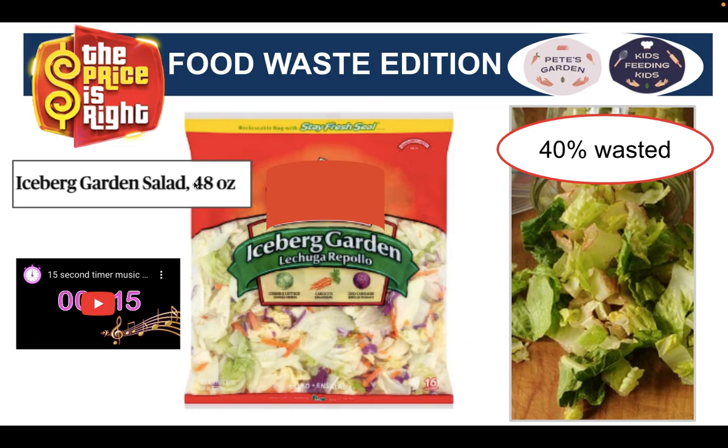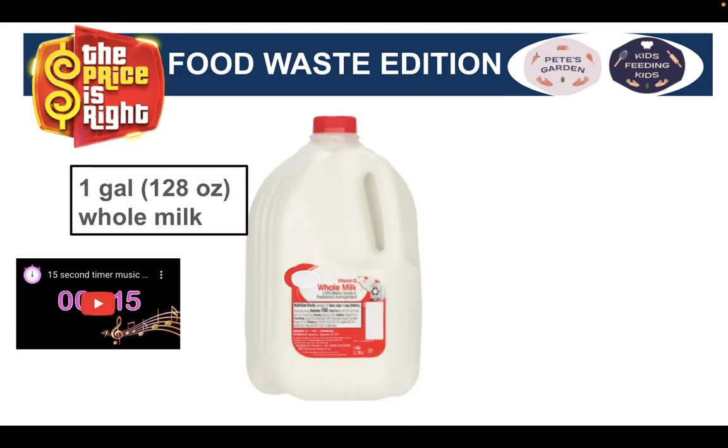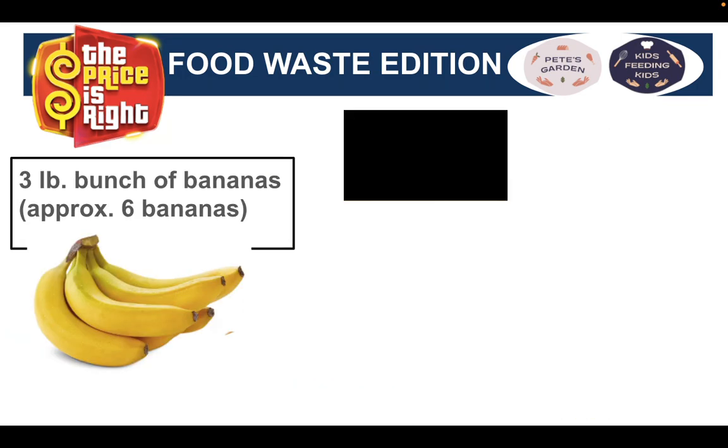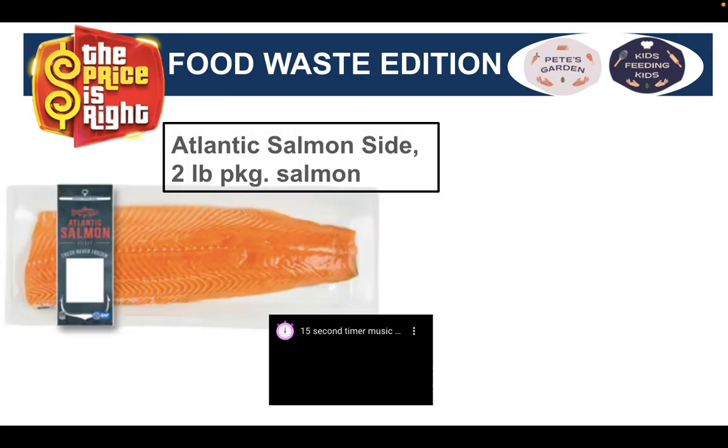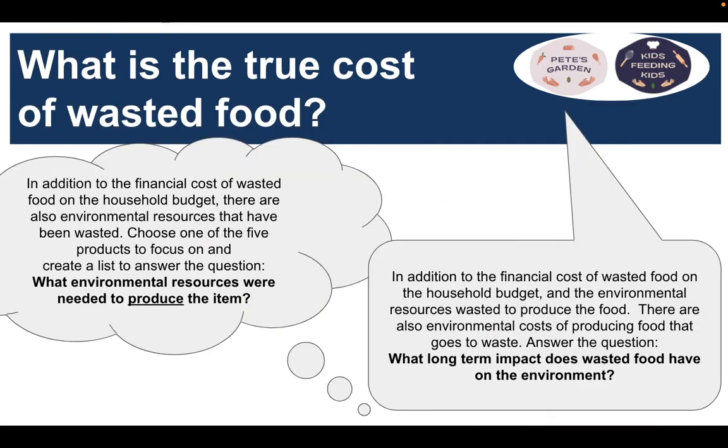Okay. So there are built-in timers here that can help you with that. Maybe your students won't need the full 15 seconds, but they're there for you if you need them. You'll continue to move through the activity in the same way, right? Always asking for the retail price first and then offering what the amount wasted is so that they can calculate that. There are 5 items and they've all been chosen because of research I've done to figure out what are the most wasted products that we buy and take into our household.